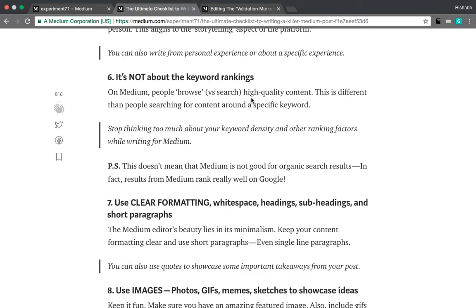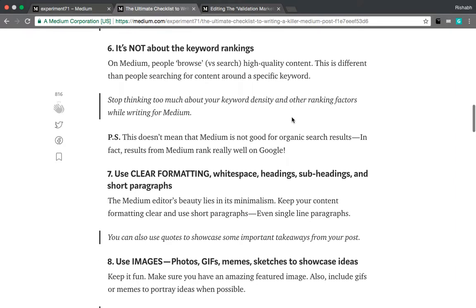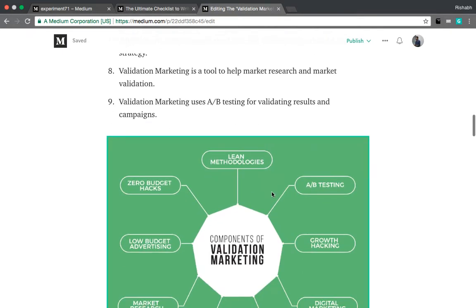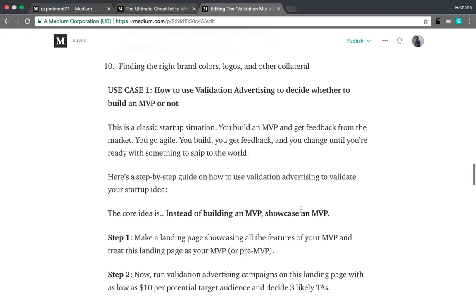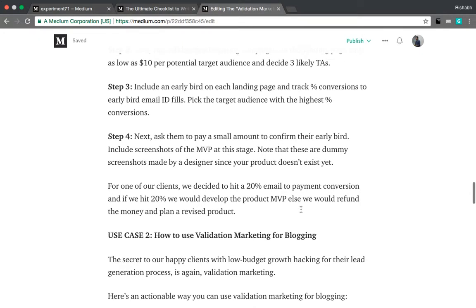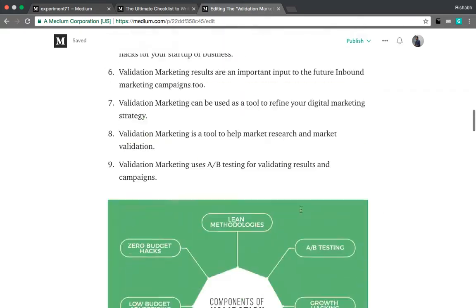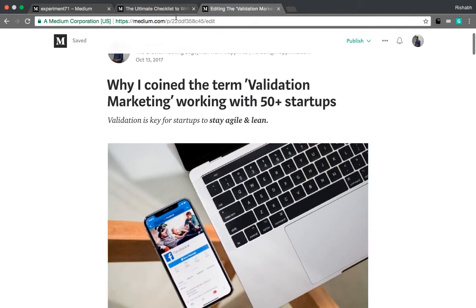You need to understand how people behave on Medium. The users, what they do is they browse really high quality content. This is very different from searching for a specific keyword and a specific list of articles around a keyword, which really is what you do on Google. So since you're browsing, it's good to ignore the keyword density and various different factors, and it's good to focus on high quality content, which is also a great thing, I think, for authors. So when you write, it's good that you can put your energies on really creating good content.